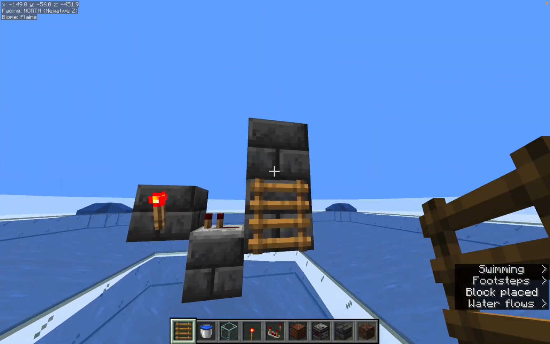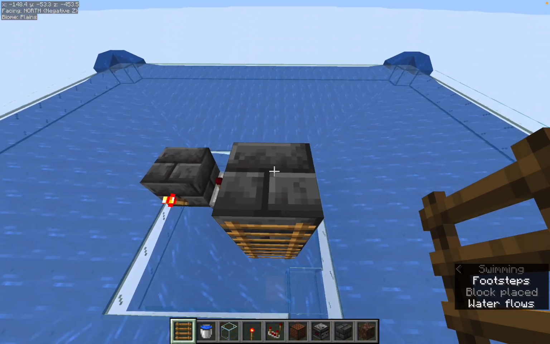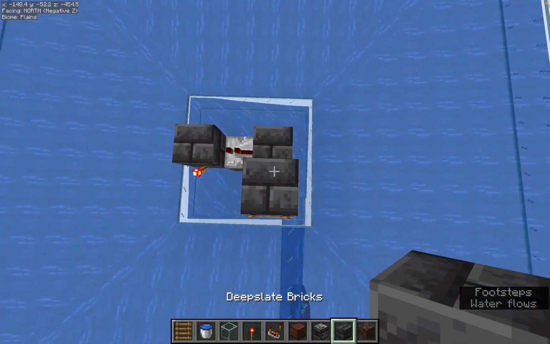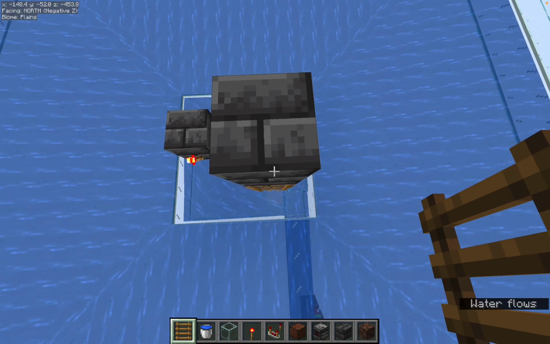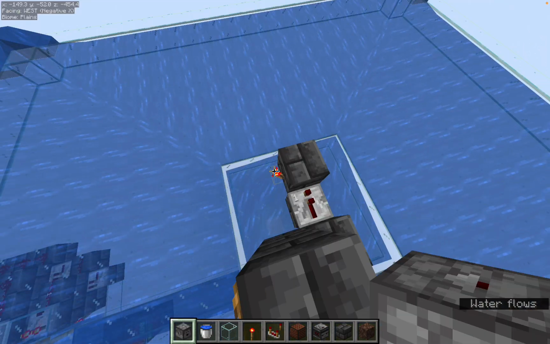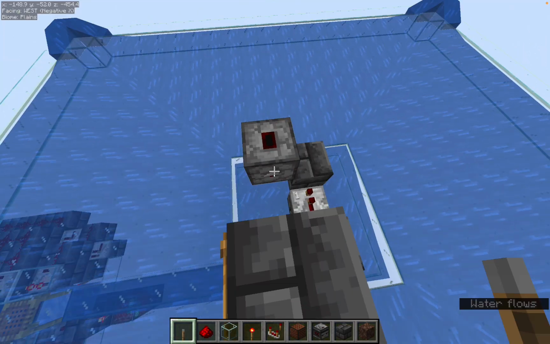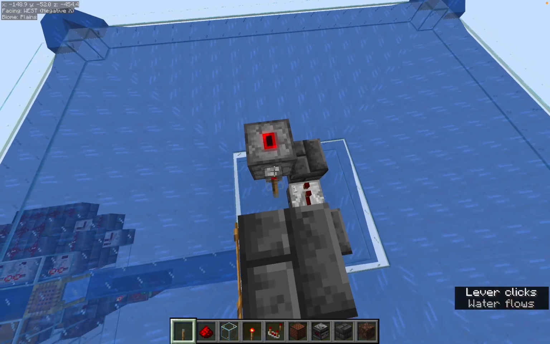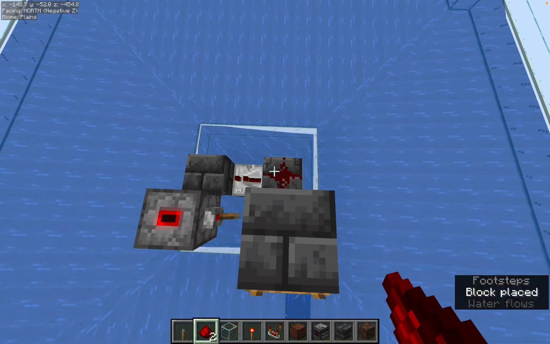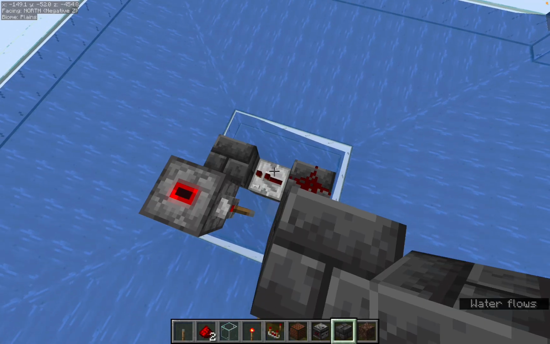You can now start to place your ladders and hop up on top. Place another block, and place your remaining ladder. Place a dropper on top of this torch. Place a lever on the side of the dropper, and turn it on. Place redstone dust here, and place a block on top of the repeater.